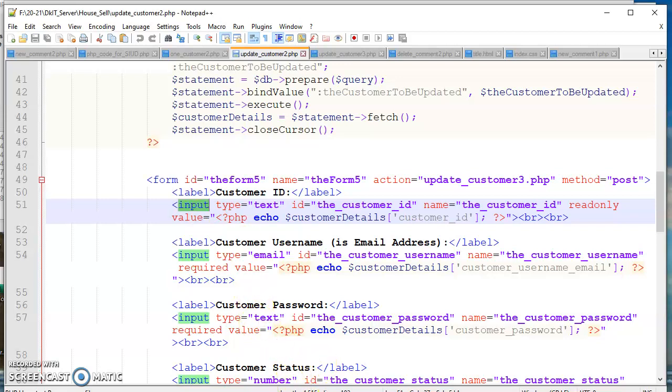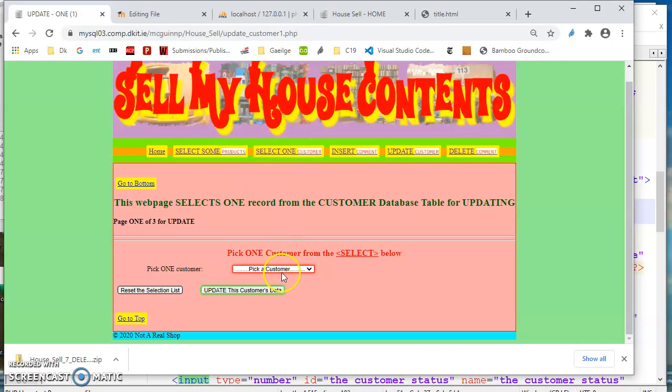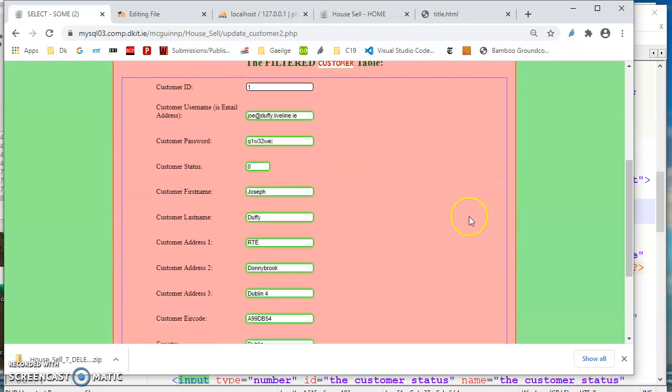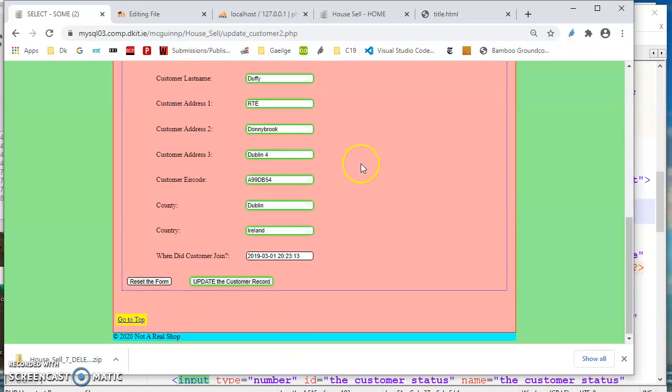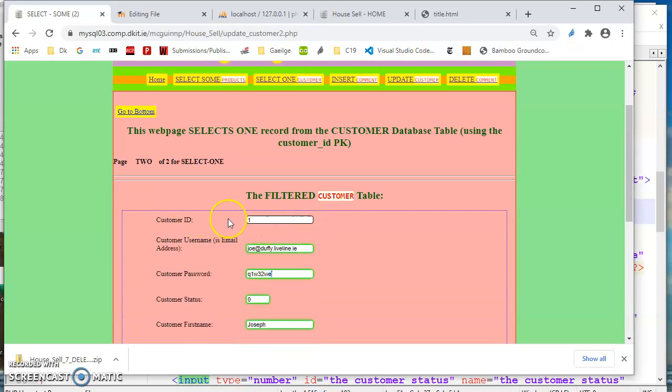So for example, let me show you this in action. I am going to pick Joseph Duffy, and let's update this customer data. When we do that, we see that the data from each database field is being loaded in here. It's been echoed here as the value of all of these text boxes. I can't change the primary key.